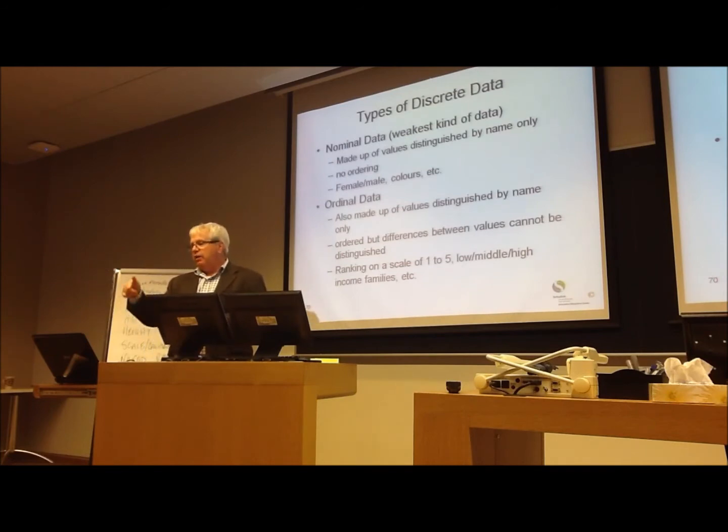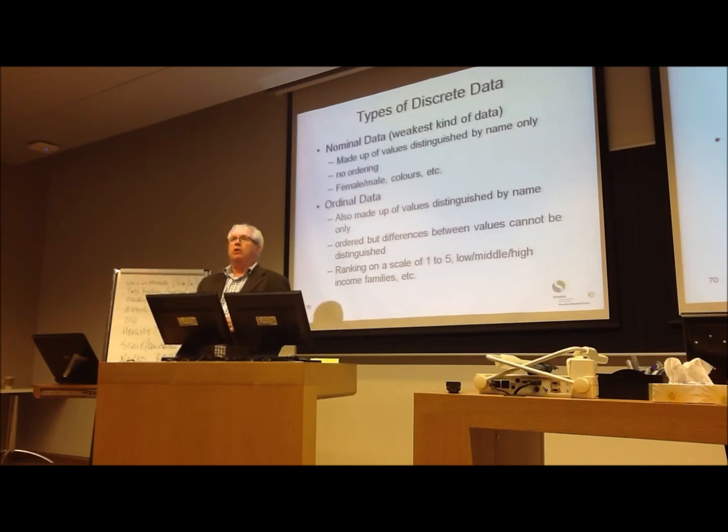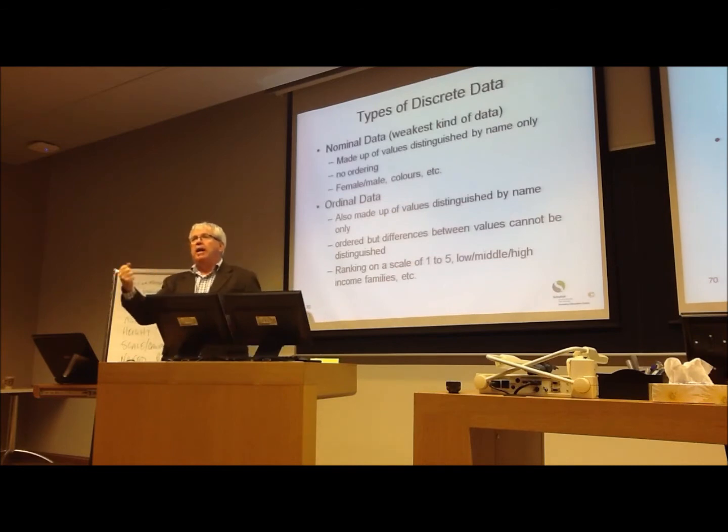And then finally, we've come down to ordinal data. The only difference between ordinal and nominal data is ordinal, order. Ordinal data follows a specific order. So if you're doing a survey on a scale of 1 to 5, there is a logical order. You don't go from 1 to 5. You have to go 1, 2, 3, 4, 5. And that's one piece of information that nominal data doesn't have. Nominal data doesn't care of the order, but I can leverage the knowledge of the order in my analysis now when I'm analyzing ordinal data. So it's one more piece of information that allows me to have richer analysis, that's all.